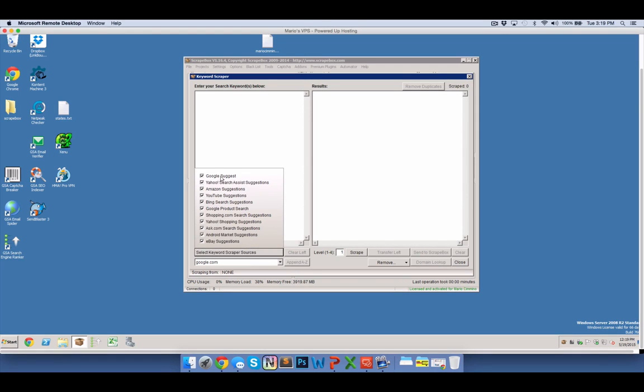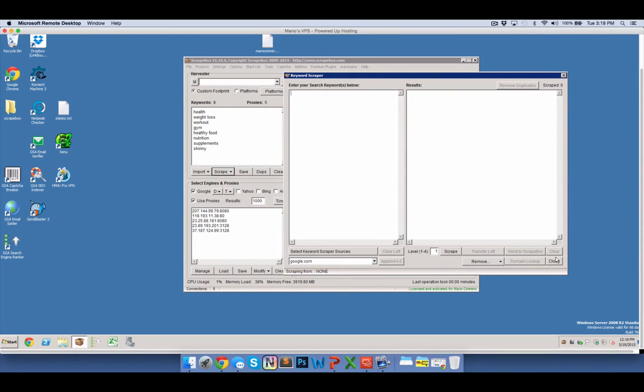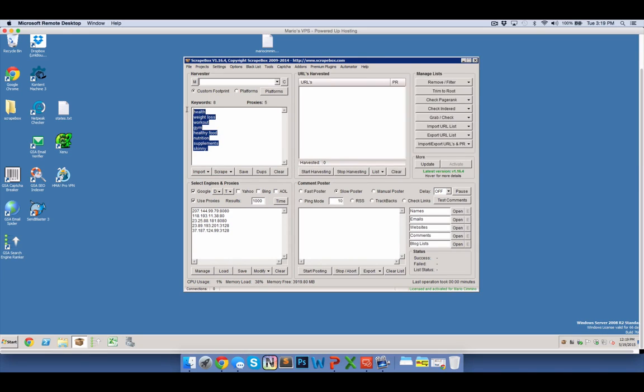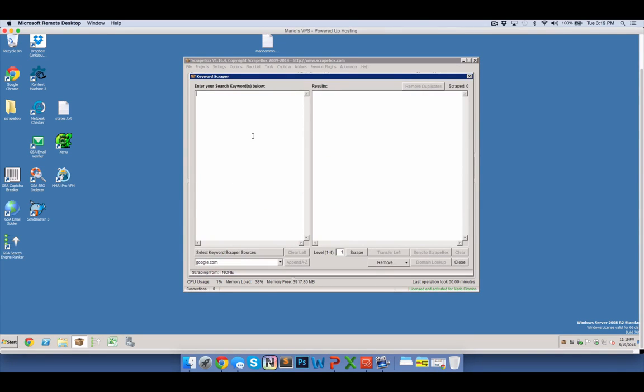It's going to look at everything Google suggests, Amazon suggestions, and more. We only want to go one level deep, because when you go deeper than one level, it starts to get weird. You get really crazy keywords. So let's copy and paste the keywords from here, Control C and Control V, into there, and we're going to scrape some keywords. And now look, it's coming out with all these things related to the keywords that we have.